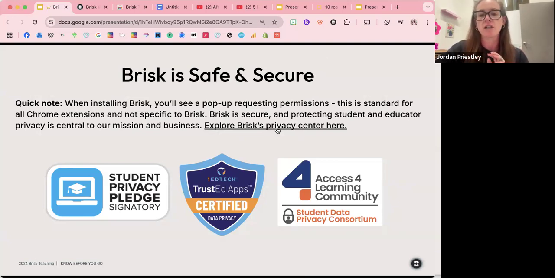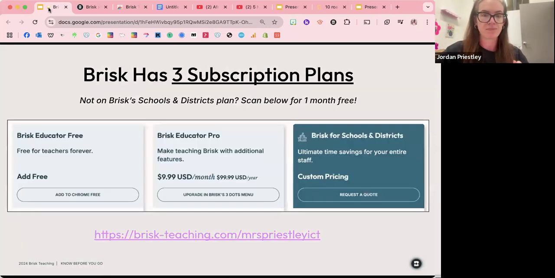So if you click on this link here, once you get the slides, it will take you to where all of the privacy statements are, and all about what they're doing behind the scenes to help make sure Brisk is safe and secure for students and also for teachers, so that there's no breach of data or anything like that. Student safety is one of their paramount missions in Brisk. So if knowing about the security part is a real concern for you, please do check that out, as I know lots of people have questions about generative AI, apps and websites. So please do go and check that one out.